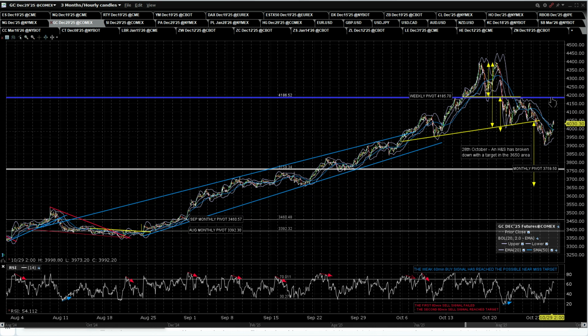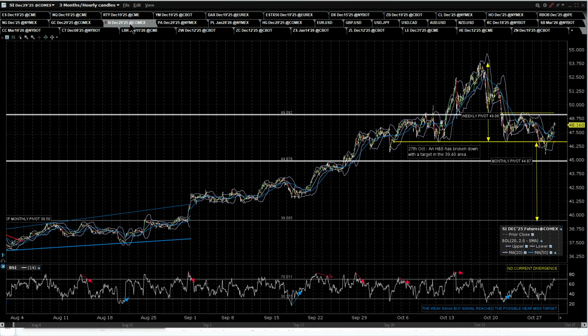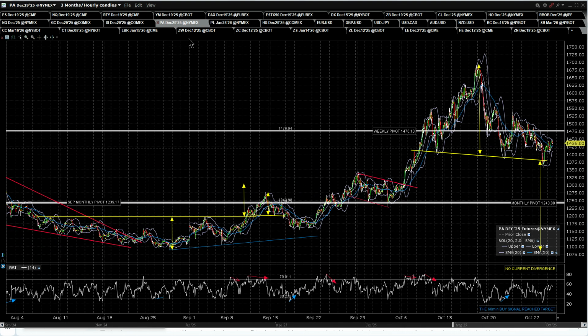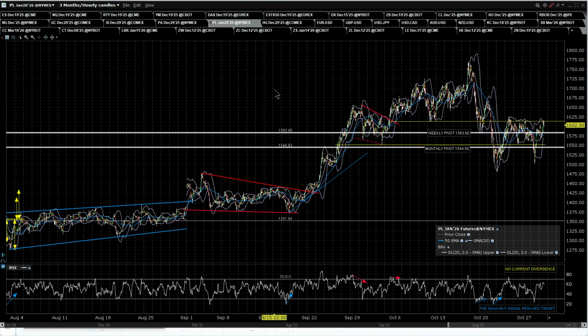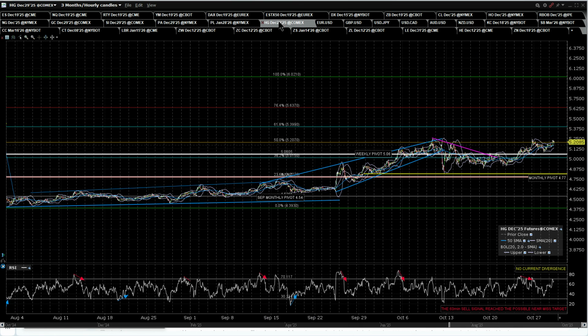I'm thinking this may well continue down, or it could reject back up. And if it gets back over the 41.85 area, then 41.80, I think, then this head and shoulders fails, and we're rejecting back up to the high. We do have a candidate low area here. SI has broken down from a head and shoulders, and again, we've got the question of, is the head and shoulders going to actually survive, or is it going to fail back up into a retest of the highs? On palladium, we've got a head and shoulders broken down. Same question. Platinum, no obvious reversal pattern here.